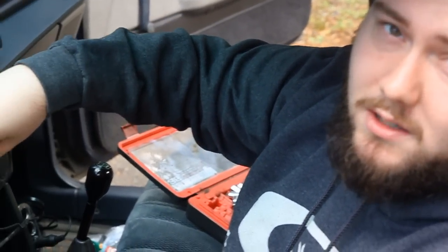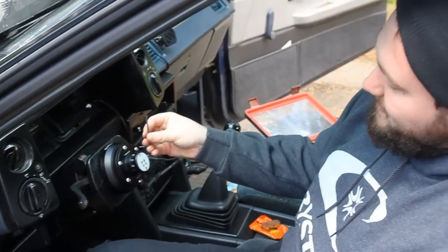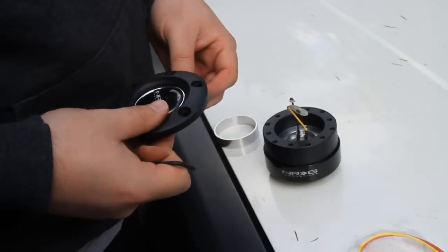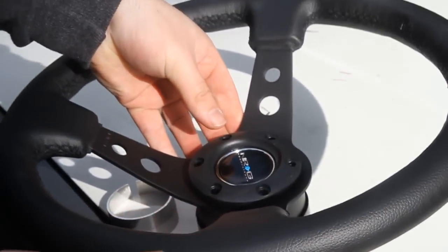So, we almost got the hub on. Just tighten everything down in a star pattern. That's what I'm doing, because I'm a good guy doing the good thing, which means I did everything right. Hello, please, would you mind moving out of my way? We are putting the steering wheel onto the hub. It looks like this. And then that goes on.